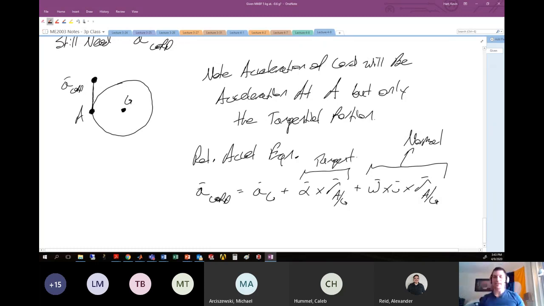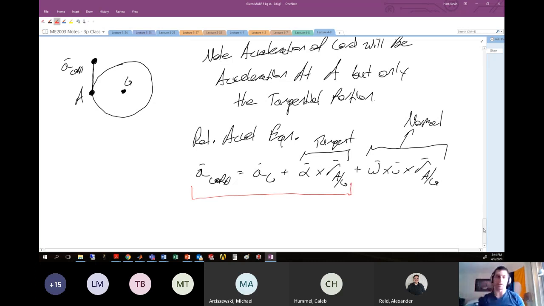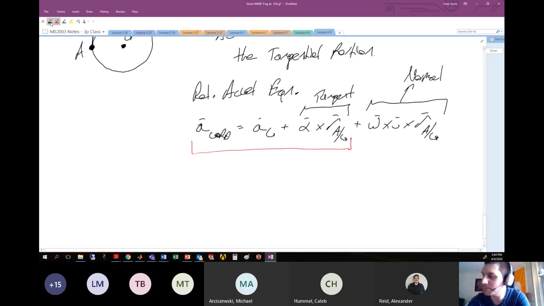Okay, so when I say I just want the tangential component, the only equation that I really need here is this equation. I'm sort of neglecting the normal acceleration, and that's because that particular point on that disk is no longer going to be moving back towards the center of that disk. It is coming off of that disk and only moving upwards. So the acceleration component will only be this tangential acceleration.